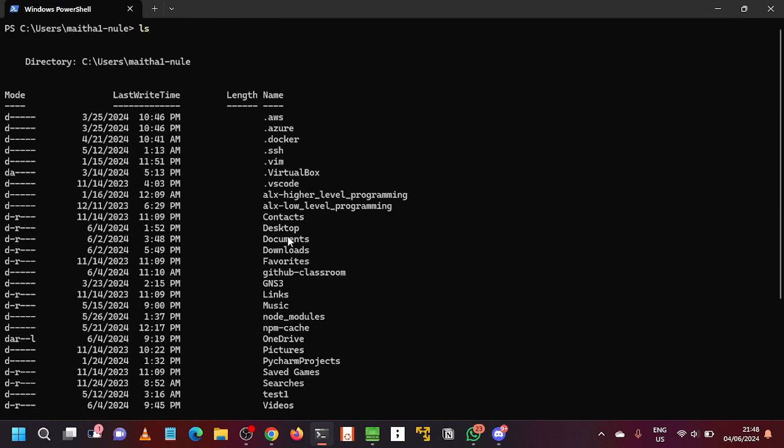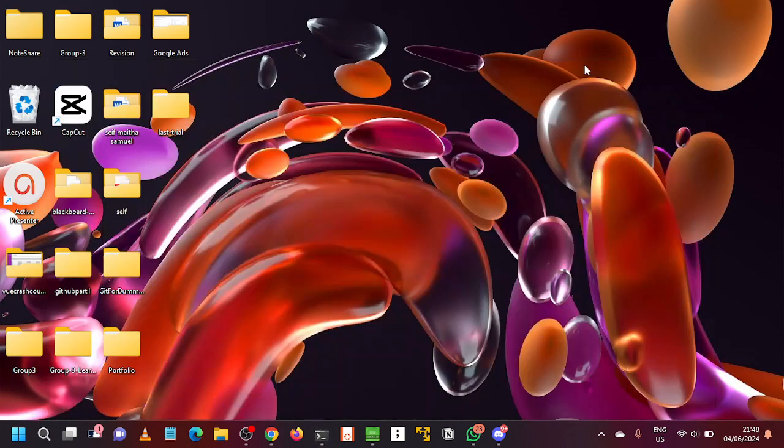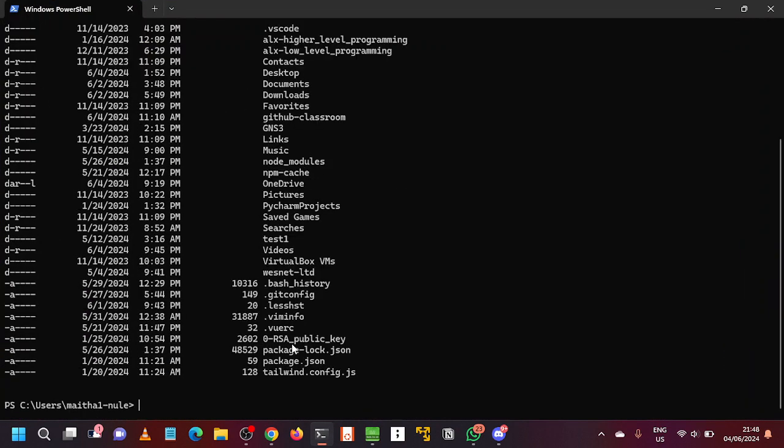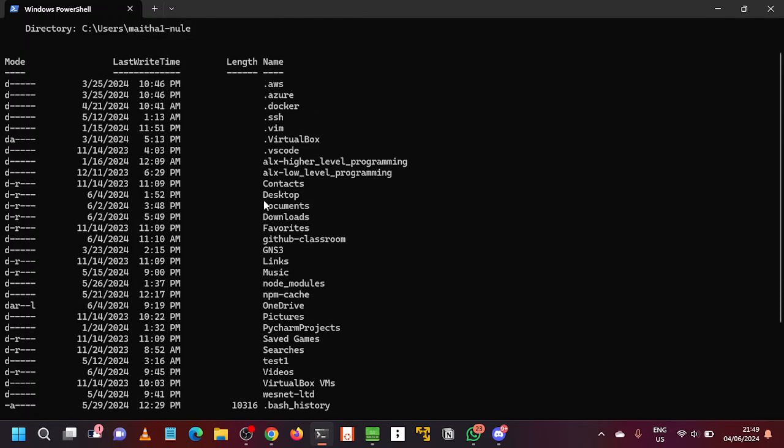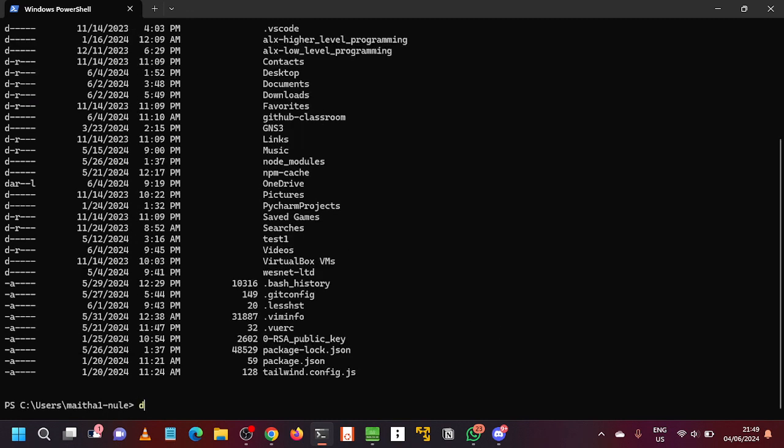Now I want us to head over to our desktop so that you can see what I want to tell you here. As you can see, we have a desktop here. This is the desktop. I want to enter this desktop, so I'll use cd. This is another command called cd, change directory. A directory is just a folder, so in case you hear me saying directory, I'm talking about a folder. To head over into a folder, you just use cd, which means change directory into desktop.